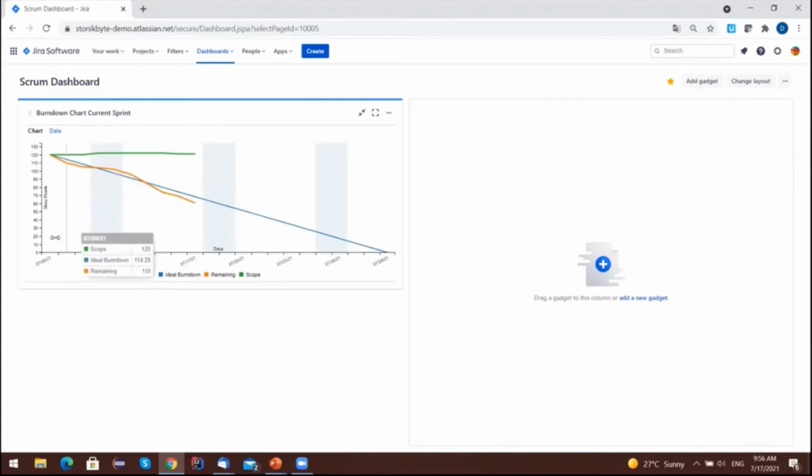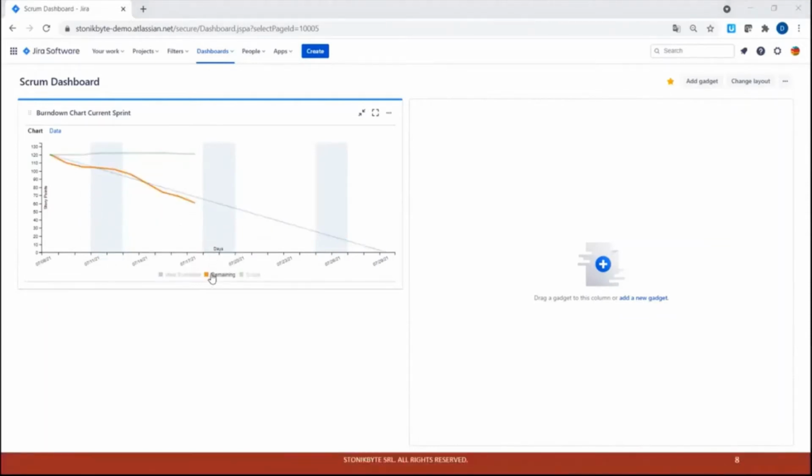As you can see, this is the timeline. This is day 0 of the sprint, and this is the end of my sprint when the sprint will be finished. With green here is the scope. It's the total estimation of the items that were included in the sprint. And I can see here if the scope changes along the sprint. So this displays eventual scope changes. As you can see here, from 120, scope was changed to 122. So probably the team added a 2 story points item in the sprint backlog.